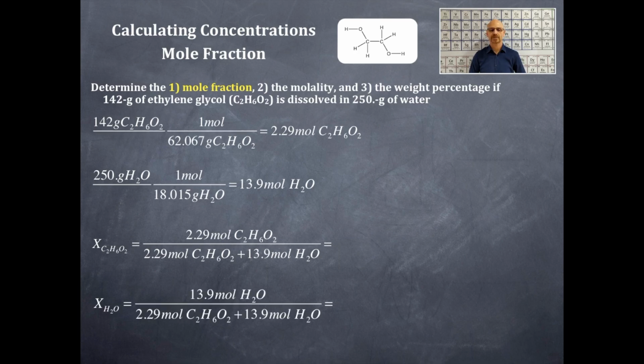Then I'm going to get the mole fraction of water. The mole fraction of water takes the moles of water, that's the 13.9 moles, divided by the total number of moles. Again, it's the 2.29 moles of ethylene glycol and the 13.9 moles of water. I'm going to get the mole fraction of ethylene glycol here, that's 0.141. There are no units to this number because the moles cancel out.